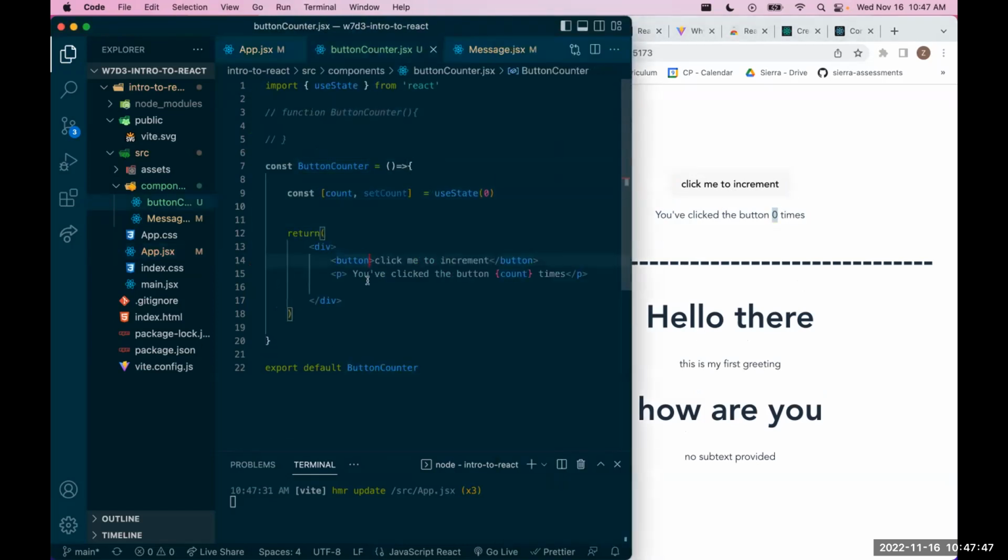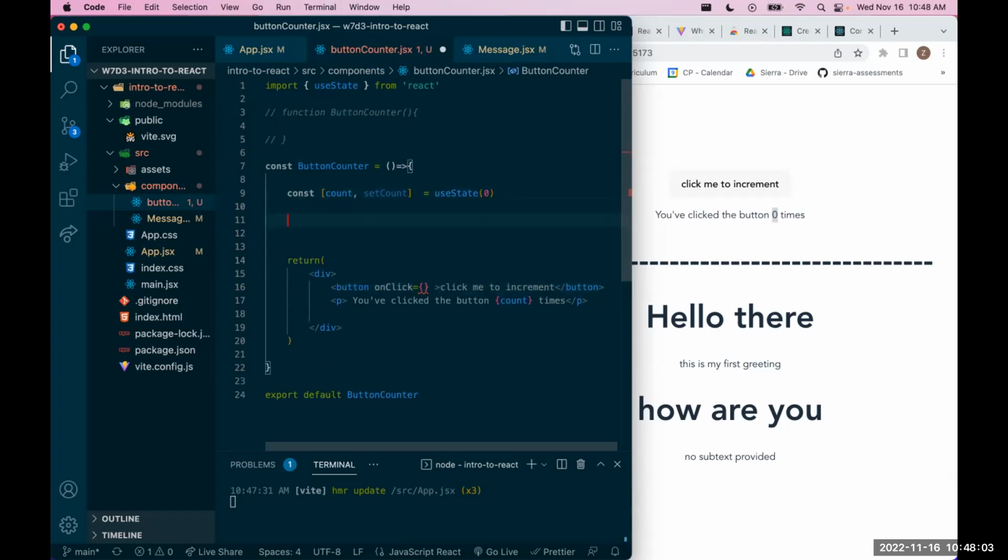So we've seen before that buttons have an onClick event, so it has an onClick attribute. On click, we can set it equal to a certain function that we define. So I can define here a function that will handle my button click.